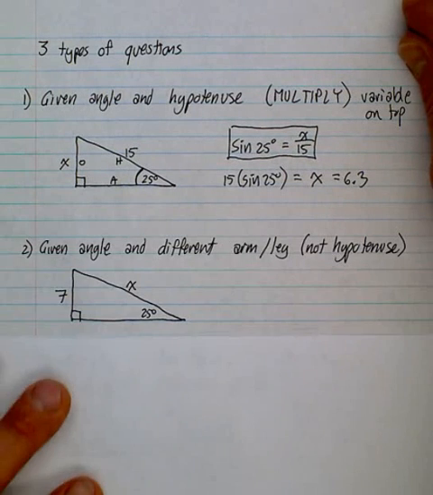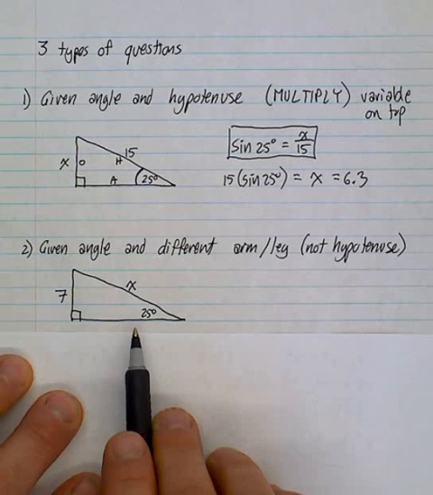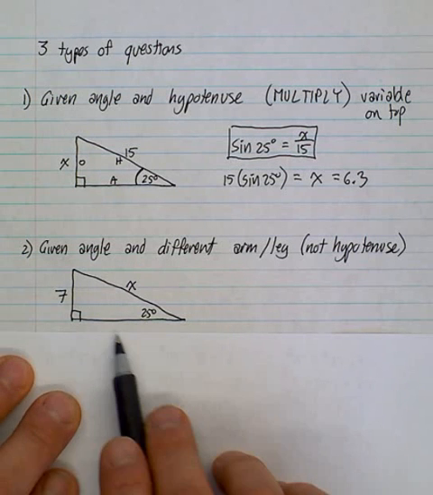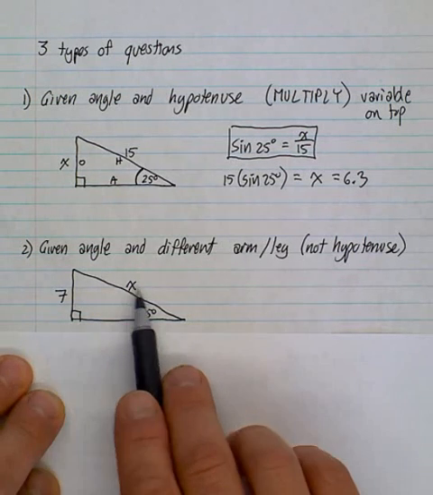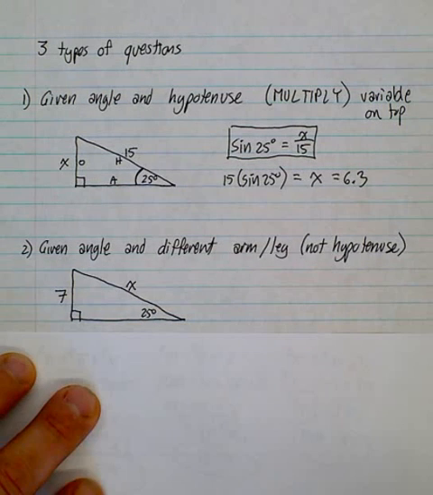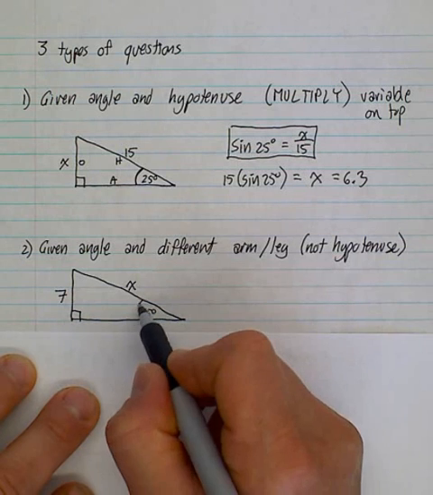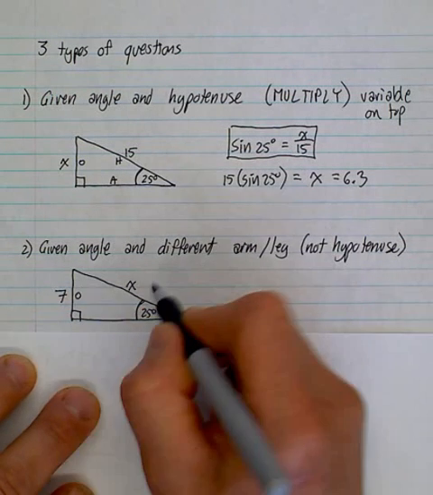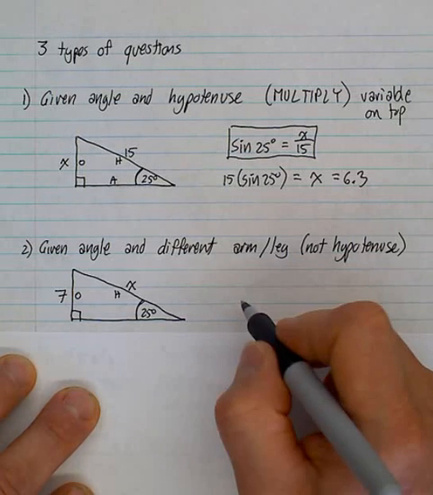So the next one that we have is when you're given an angle and you're looking for one of the sides, you're looking for the hypotenuse and you're given one of the sides. So pause it again, give it a shot. This is the angle that we're looking at. This is the opposite. This is the hypotenuse. So again, we're using sine.